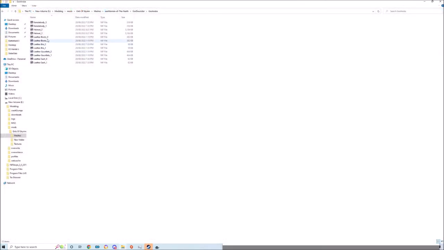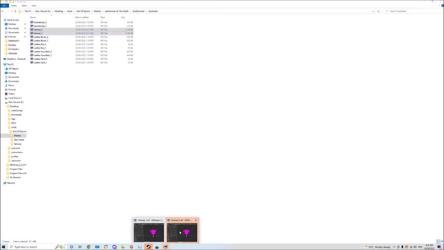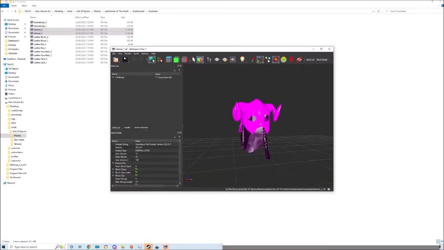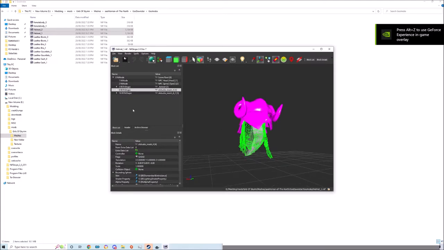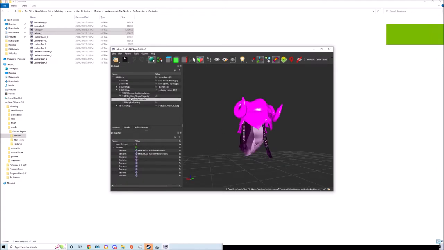Now, I've got the meshes right here, helmet. So, make sure you've got Nifscope and the latest version of it. It's another very important tool. You have two versions, you probably don't even need them both, but when you click on the hair, you want to make sure it's under a certain thing. So I'm going to click on that, boom, open that up, open this up, click on that. No, it's not that one, it's this one right here.